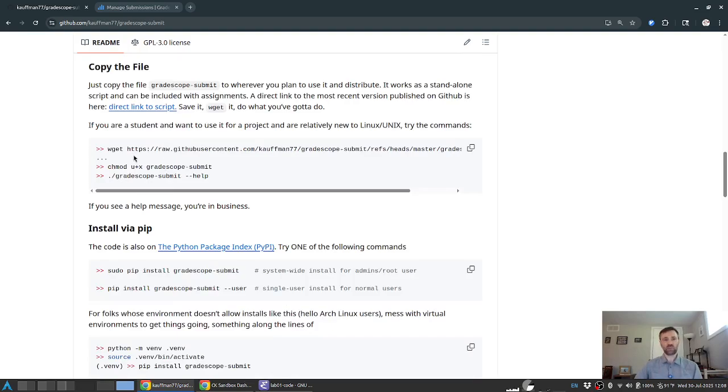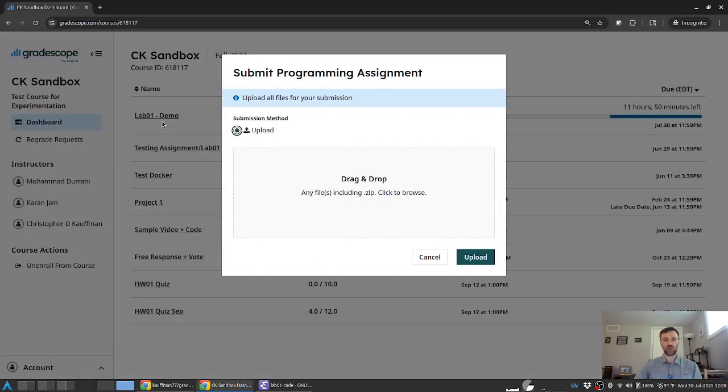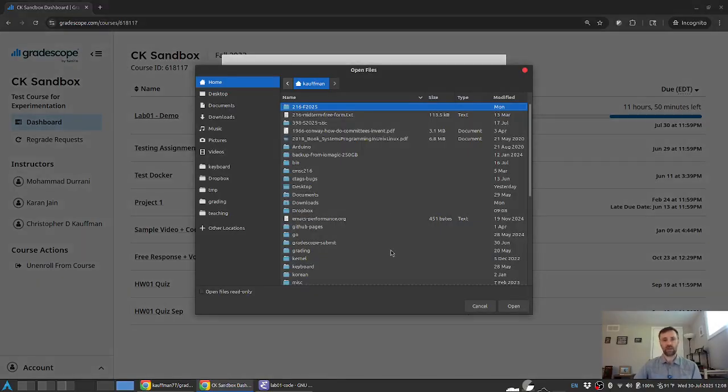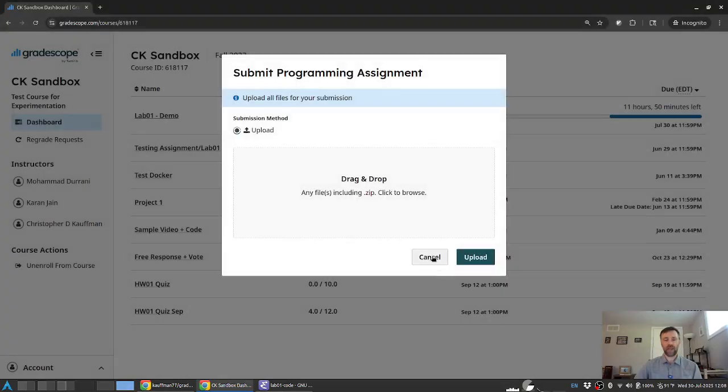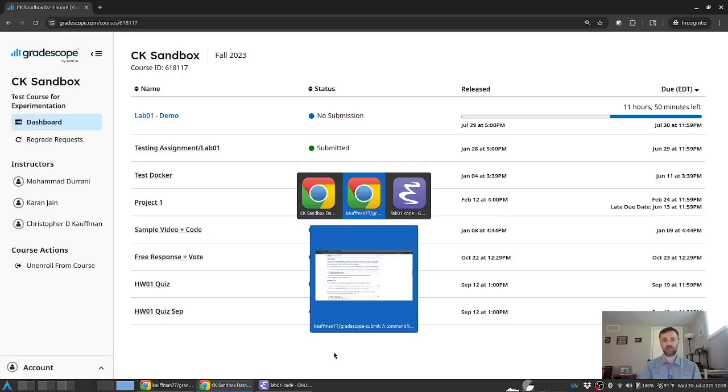From the student perspective then, what you would see is over here you have this assignment that's coming up. This one's called Lab 1 Demo, and normally as you'd click on this, you would need to drag and drop or upload some sort of a zip file. If I click this, I get my file browser and need to go find whatever zip is over there. But I have that, for instance, on some remote machine, and I'd rather not go to the trouble like this, or I'm sort of in a time pinch.